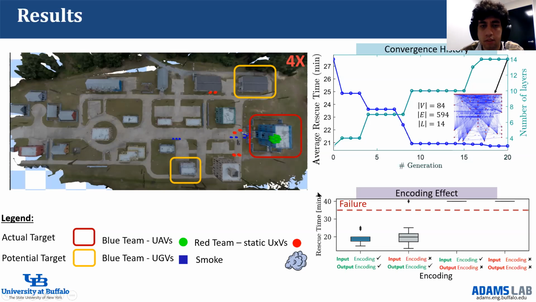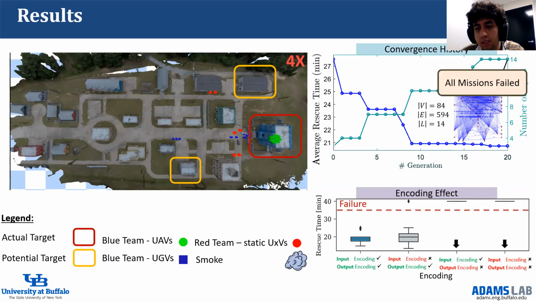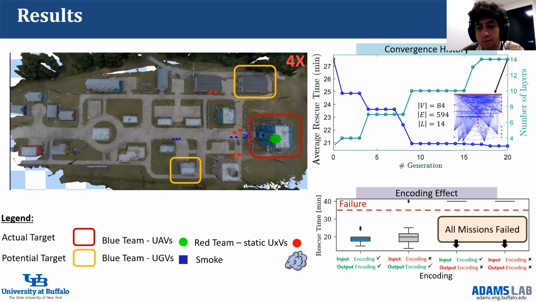But if we remove the output encoding and we allow the robot to go to any location, then the learning is going to be practically impossible, because considering only the interest points makes the problem much more guided, with actions guided to the right answer. So without the output encoding, it is almost impossible to capture any performance, and it's always mission failure.